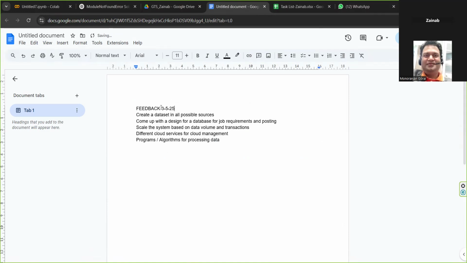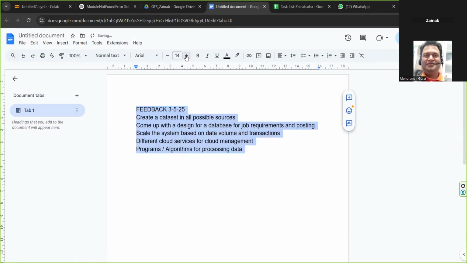Can you zoom in a little bit, make it bigger? Okay, it's fine. So now, create a data set in all possible sources. The resumes should be in which sources?